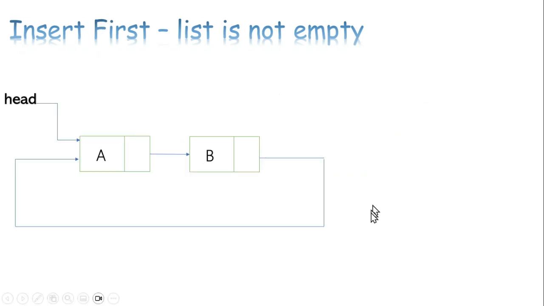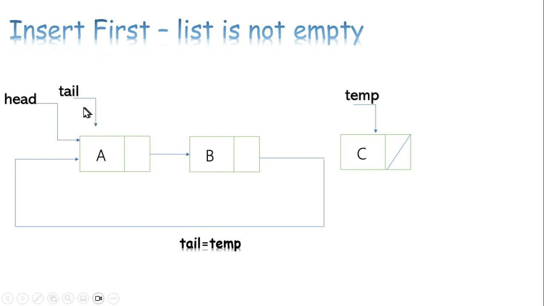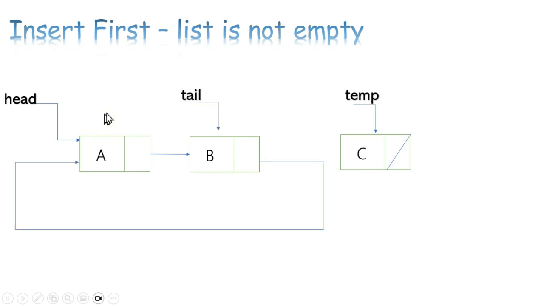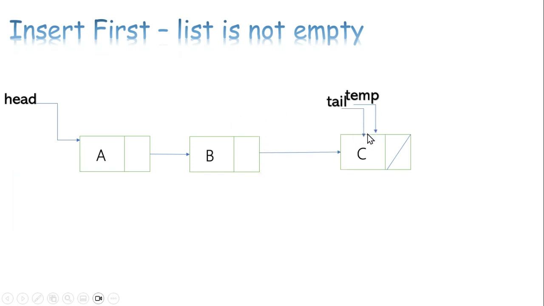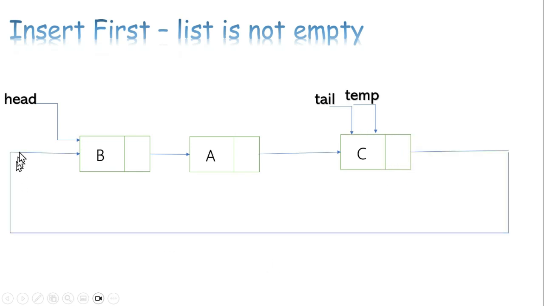Let's insert another node to give a better understanding. Assume I wish to insert C, pointed to by temp here. Then the first job to do is to have another pointer, which is tail here, and then we instruct the tail to move to the next node. Once we are in the last node, how do we know that we are in the last node? When that node dot next points to the head. Once we are in the last node, then we can instruct the pointer to point to the temp like this. Then we can move the tail pointer to point to temp like this, and then we can instruct the pointer of the tail or temp to point to the head like this.